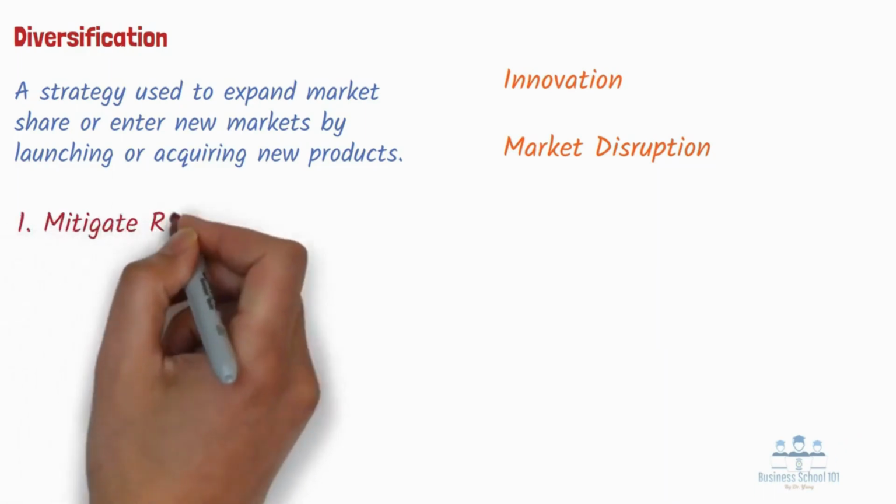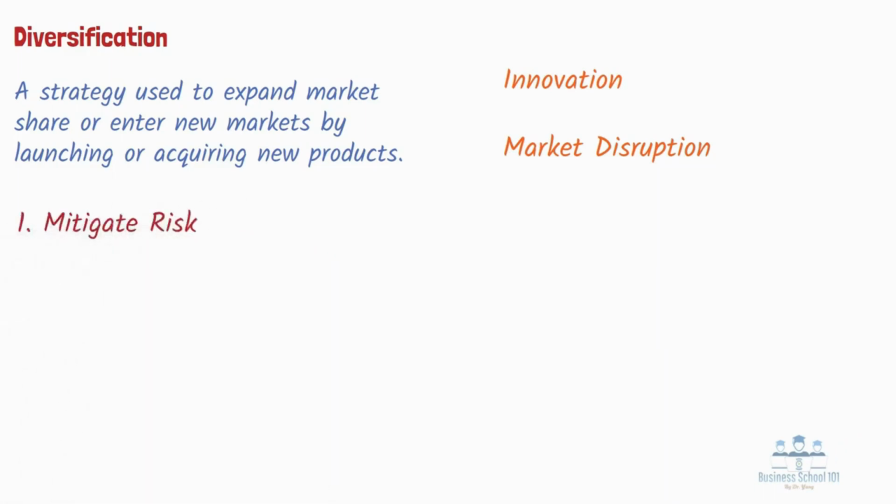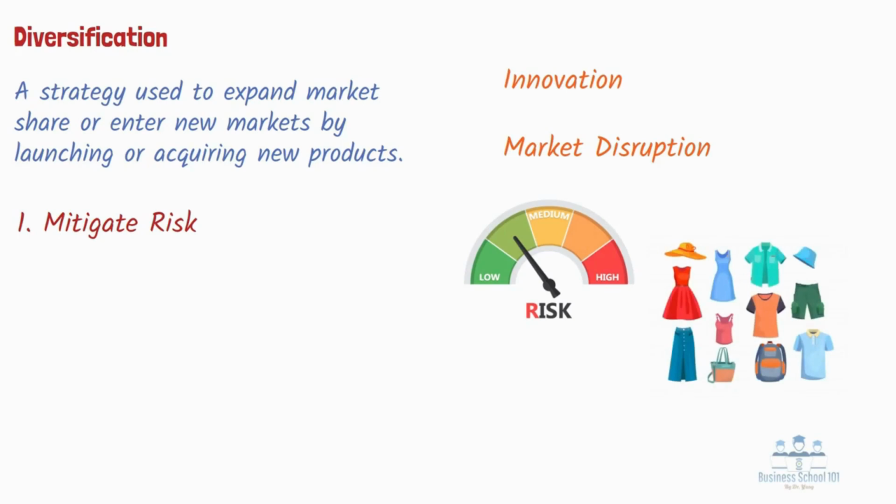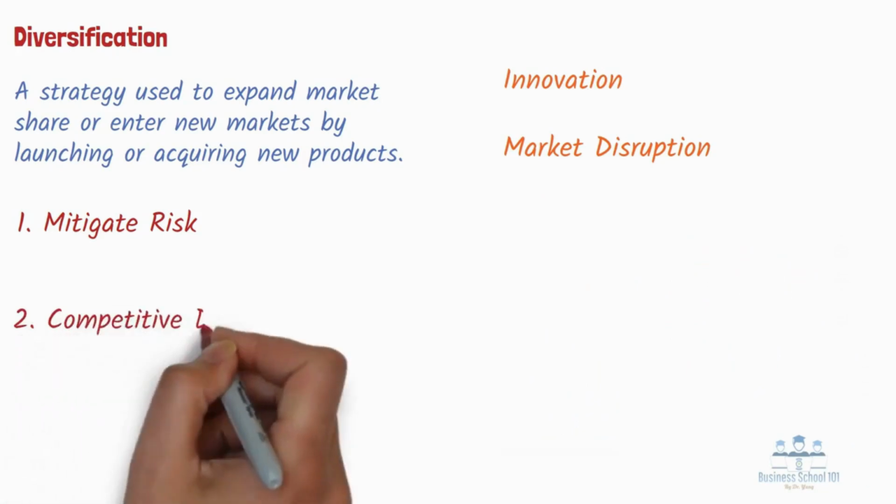First, mitigating risk. In times of market volatility or downturn, businesses will start introducing more products into their line. This spreads their investments across multiple channels, so one product can afford to lose sales while the overall company does not suffer to the same degree. For example, a fashion retailer often sells its products in multiple product categories because fashion is so trendy and unpredictable. Being diversified protects the company against the effects of various changes that may occur. Many fashion retailers also expand into new store formats, such as products for children or babies, in order to diversify their products.